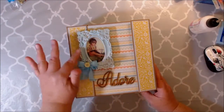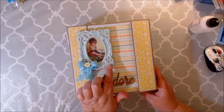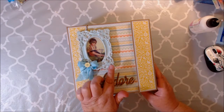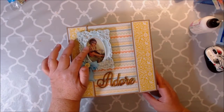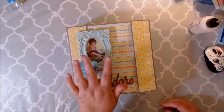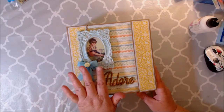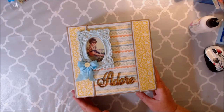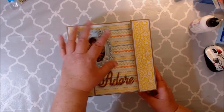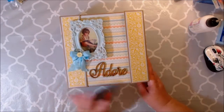This little frame here is from Recollections. Then I went ahead and used some of the Bow Bunny paints that Tamara sent me. And then I used a spa blue, I think it was a Delta paint, for the top. And then the Bow Bunny was the white. And then I used the clear, which protects your things once you finish painting them. So I thought that was really neat.